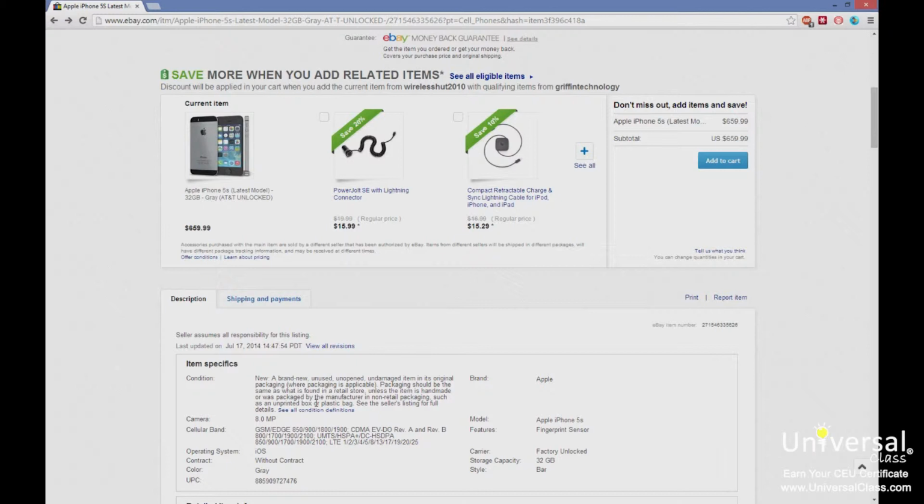For example, used, screen broken, scratch on back plate. That is a disclaimer from the seller. If you didn't read it and you bought the item expecting it to be in good condition, that's on you. Make sure you read it carefully.